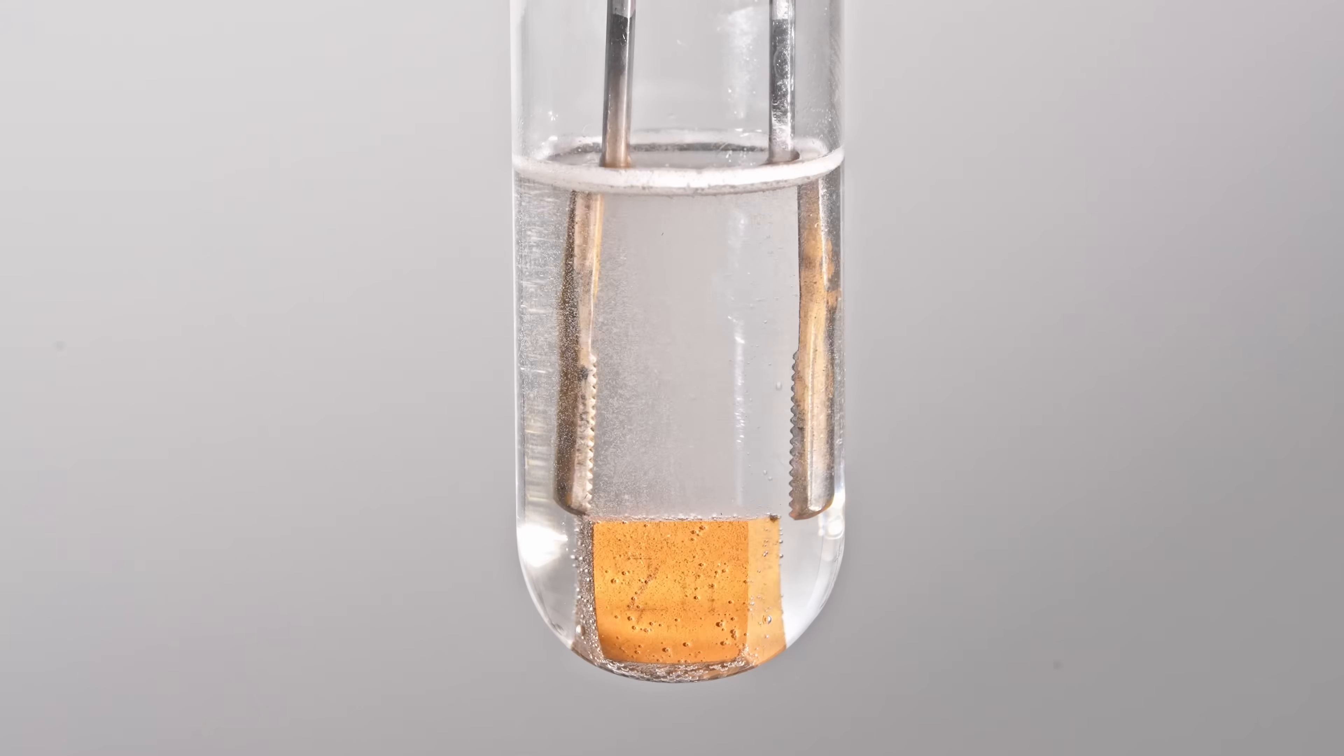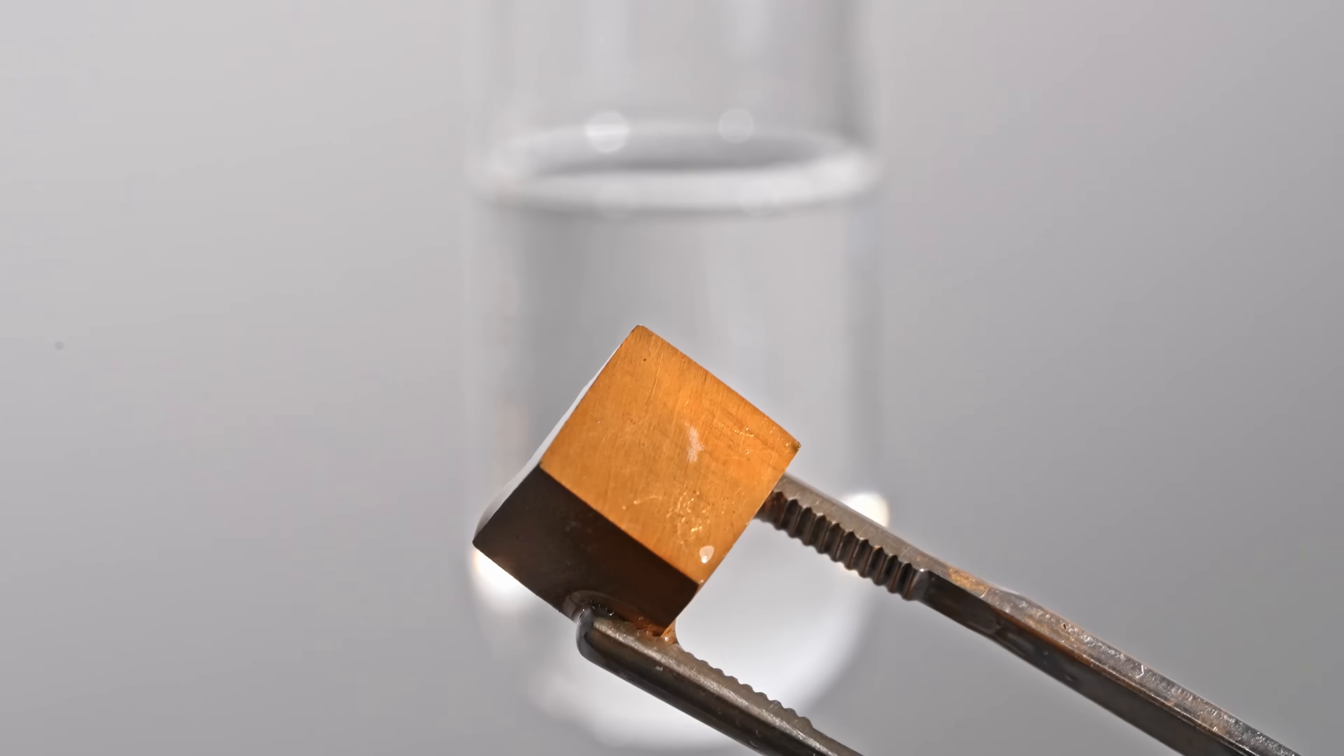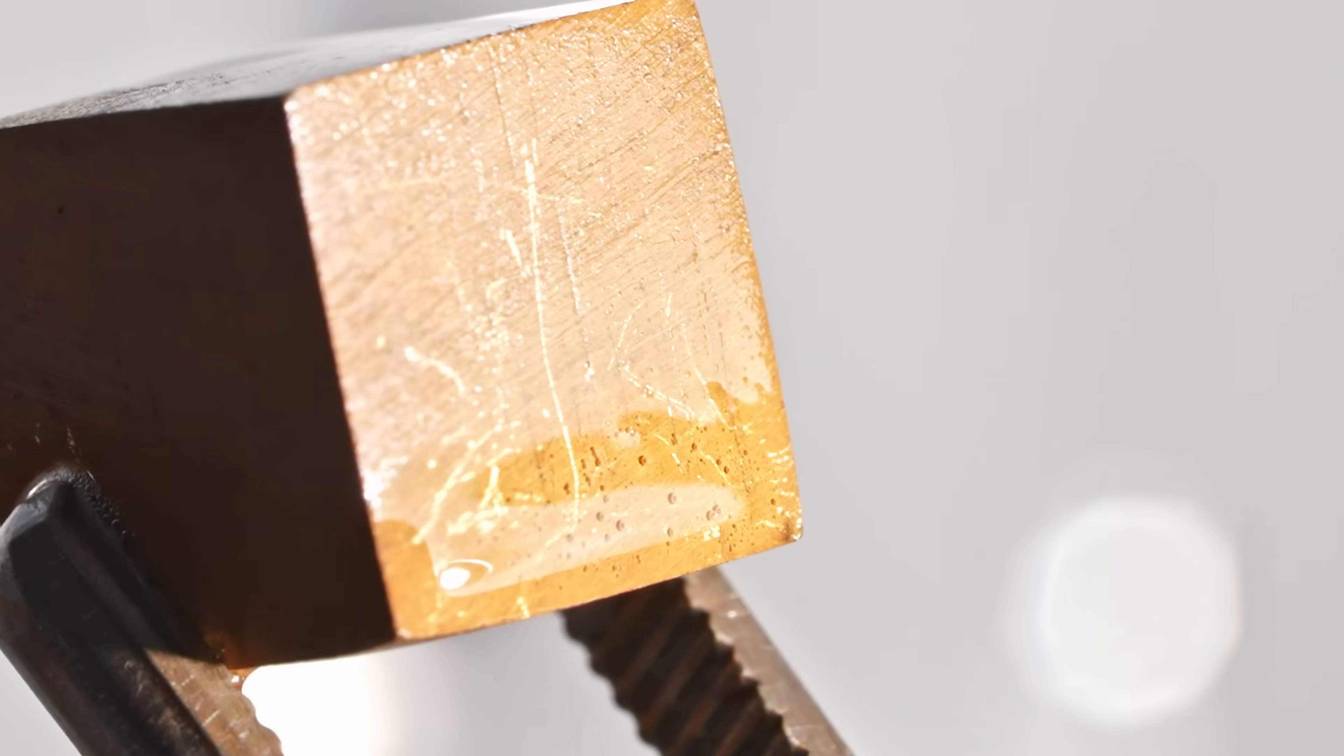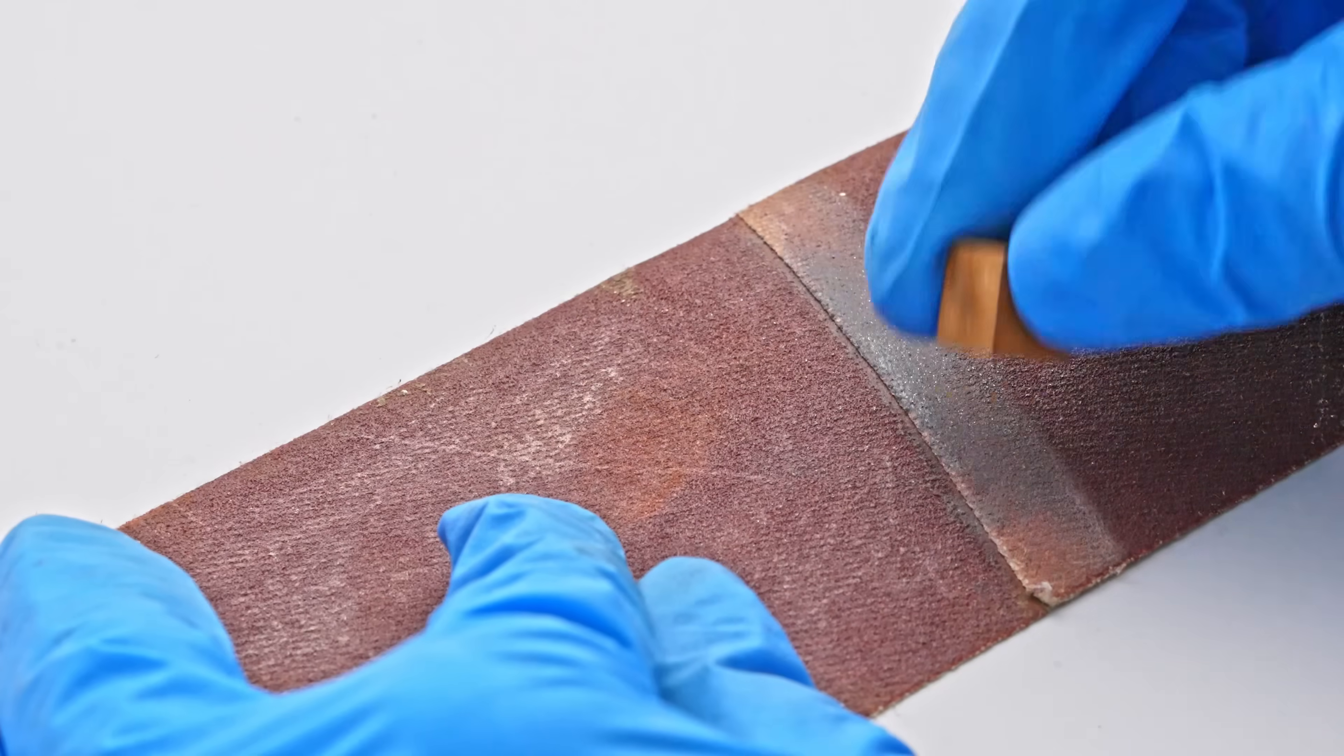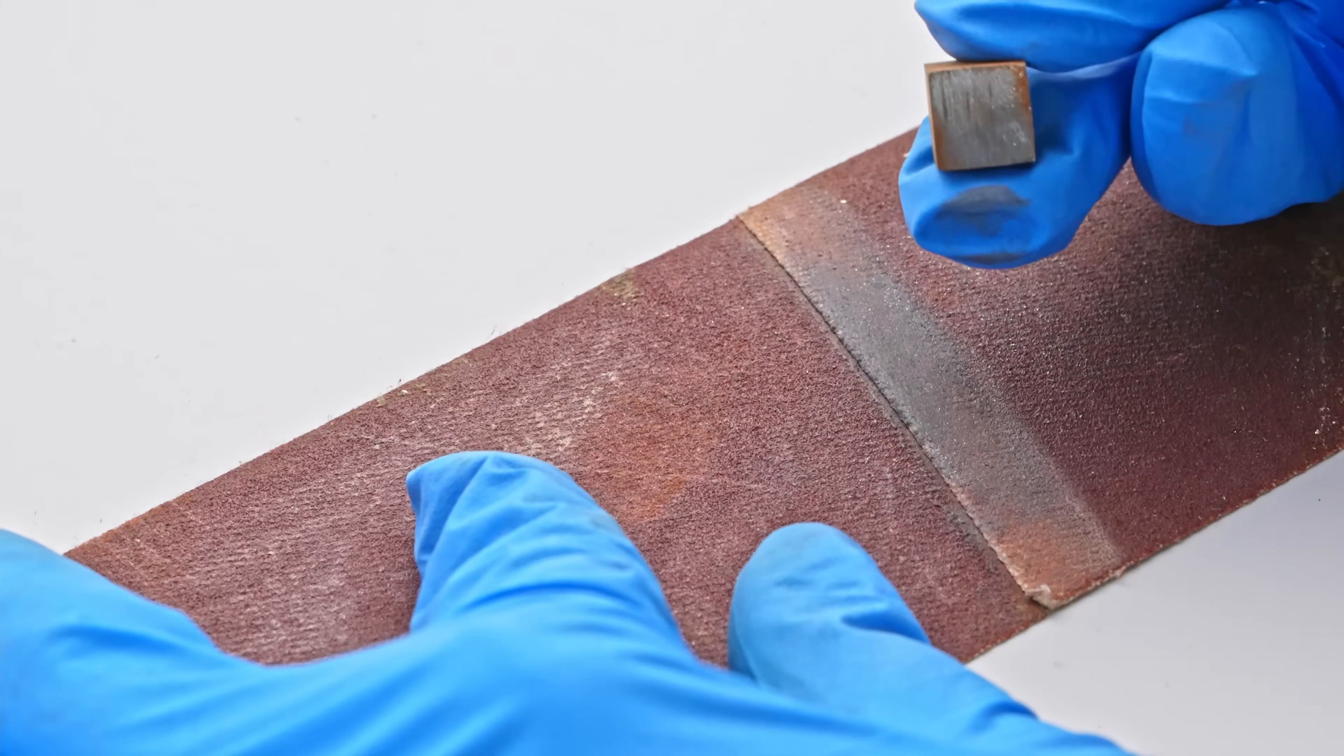This is the zinc with a gold coating I took out of our solution after less than 5 minutes. It's obvious that the layer of gold coating the zinc is very thin and can be very easily erased with sandpaper.